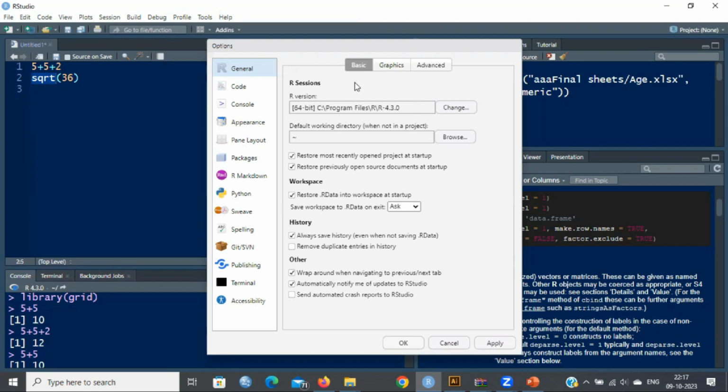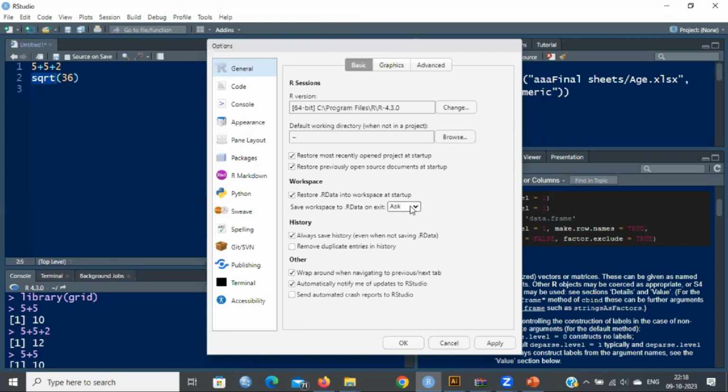In General you can find your R, the type of R you have installed and integrated into this RStudio, the R version you have installed. You can install the new, latest R. If anything comes, you can install it, click here on change and integrate that new, latest R version.